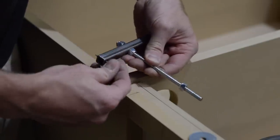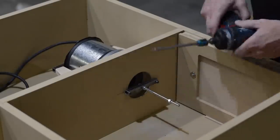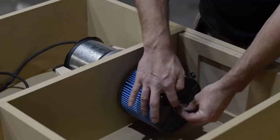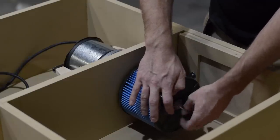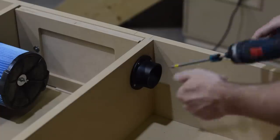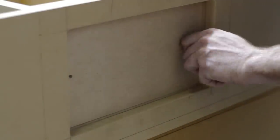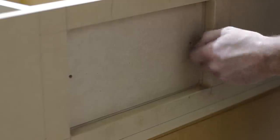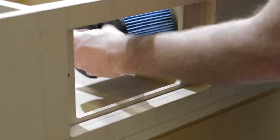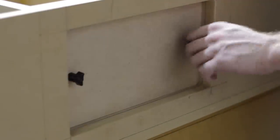It passes the shake test, so you know it's good. This was what I came up with to mount a standard rigid filter that I could get at Home Depot. I fully realize that in terms of chip separation and vacuum efficiency this is probably not the best design system on the planet, but if you think about what I'm going to be using it for — really only my biscuit joiner, domino, maybe a track saw once in a while — I'm not going to be running a ton of dust through this. I based the size of this opening on an old rigid filter I had, then when I went to buy a new one they'd slightly changed the exterior dimensions, so it's a tight squeeze but it does fit. After fitting all the components I was feeling cautiously optimistic and slightly less crazy.